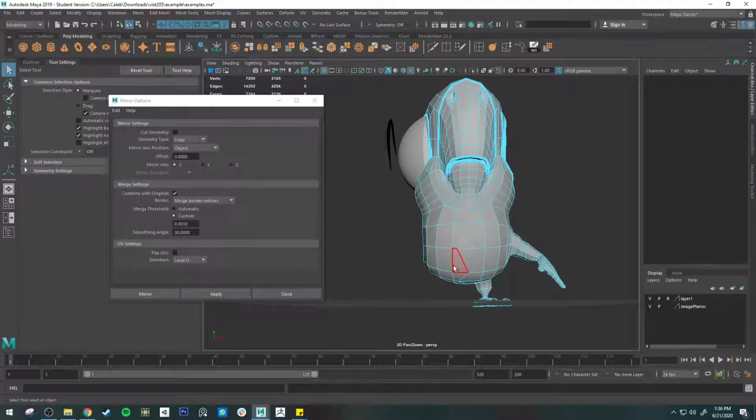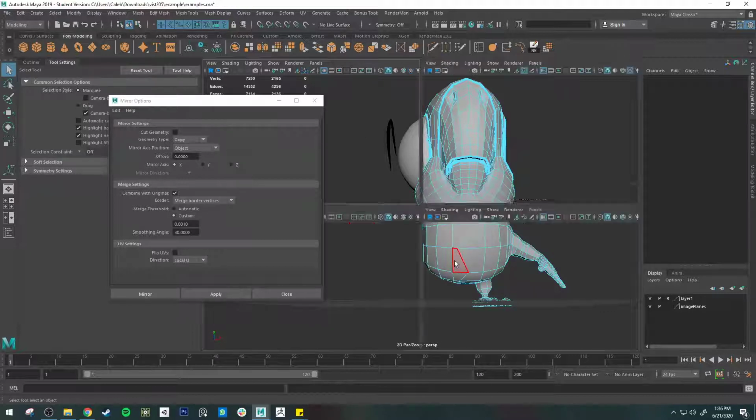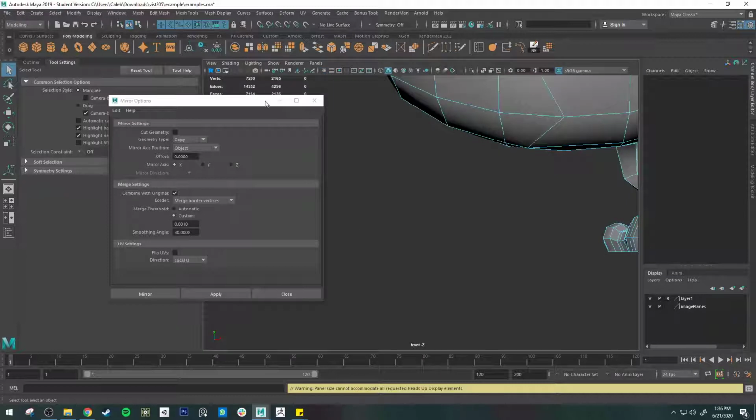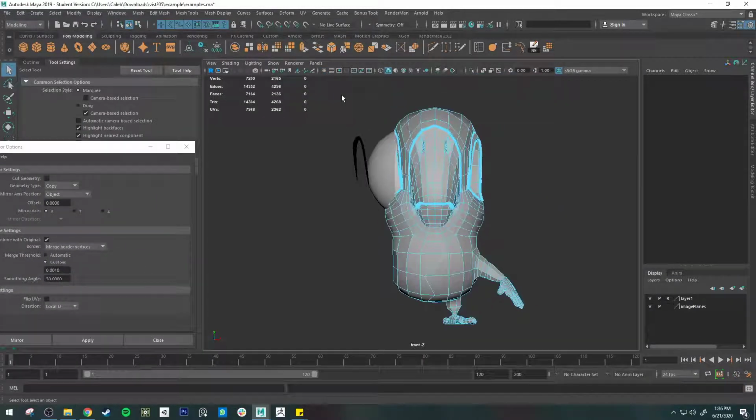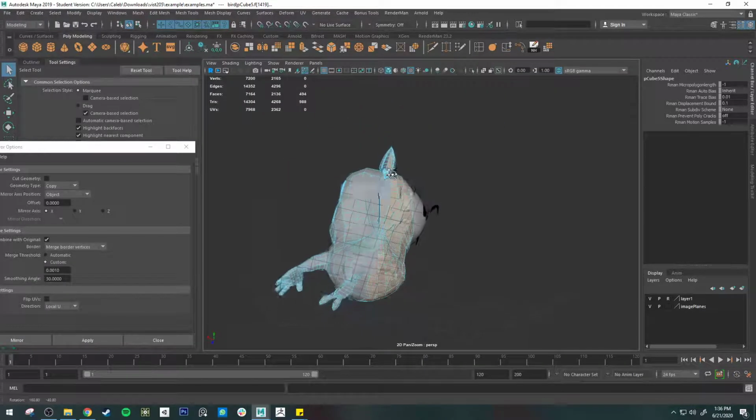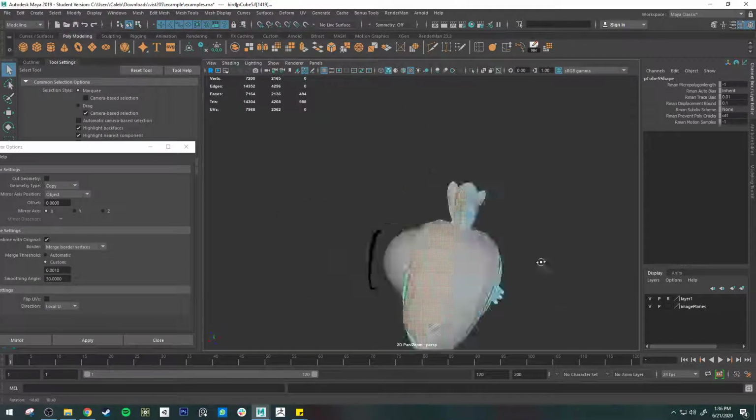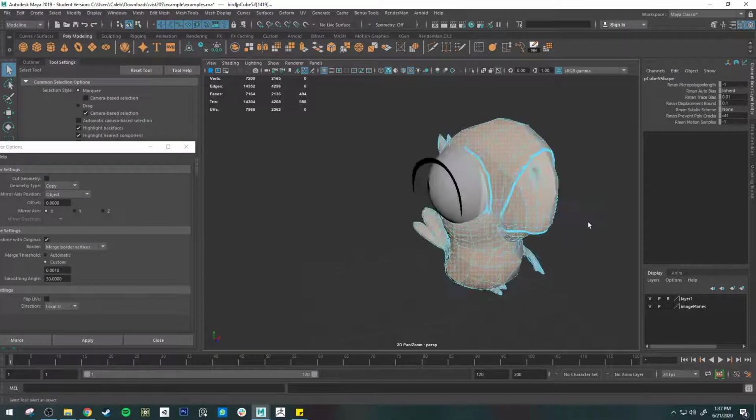What I'm going to do is select half of my mesh. Easy way to do that is just go to the front and just click and drag through your mesh. And you can see because my mesh is asymmetrical, or I have this center line that's going across like that, I'm getting some of the other ones on the good side I don't want, so I'm going to get rid of those ones. Right, and whenever I do this, I usually double check around, making sure I'm selecting only half my mesh. Okay, delete.